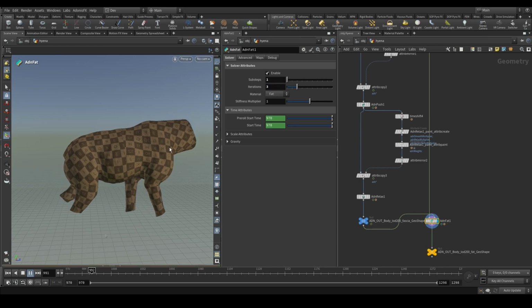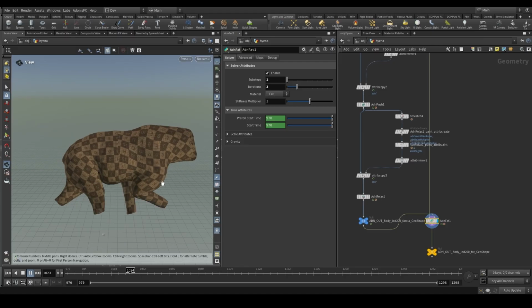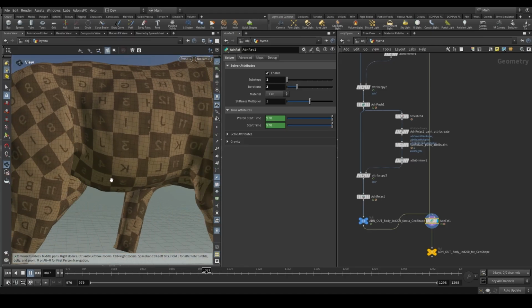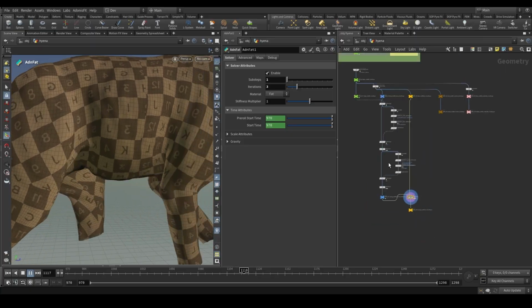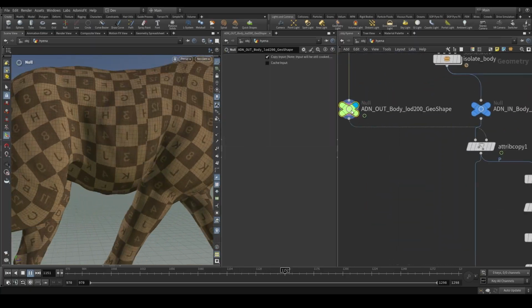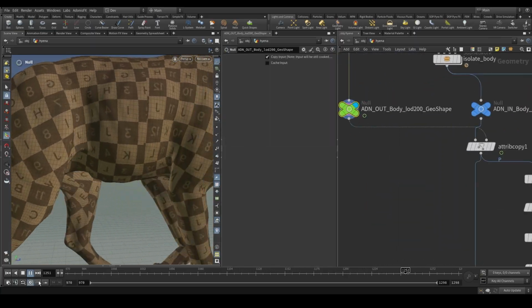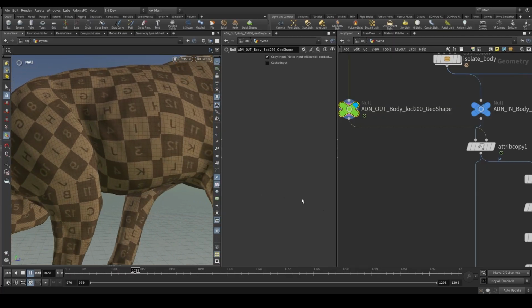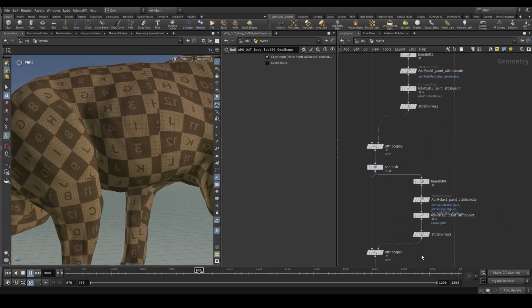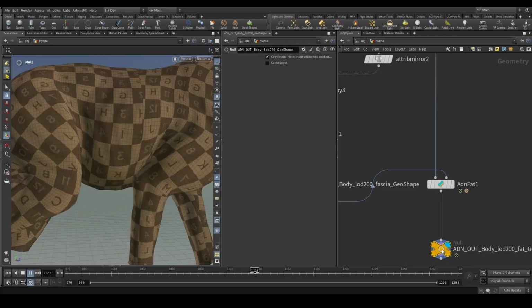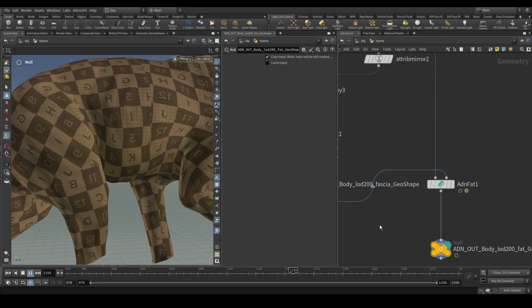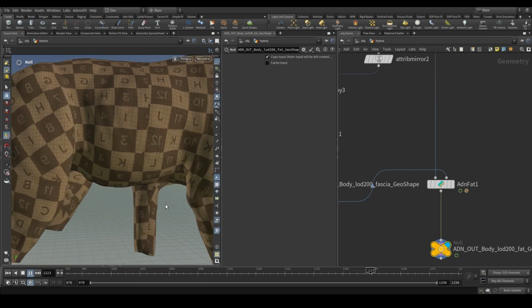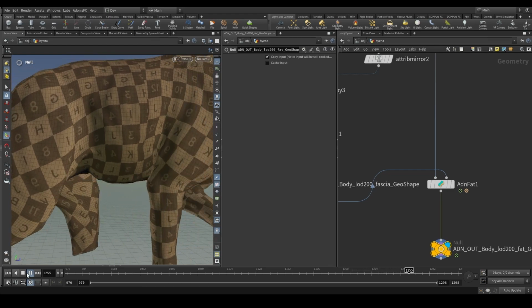And essentially what this should allow us is to have a faster simulation. And we can already see all of those dynamics happening on the belly. So if we compare it against just, let me put this in real time. So you see there, this is quite static. You can't really appreciate the dynamics, but if we use our ADN fat solver, you can see how the skin is stretching, compressing, and also jiggling.